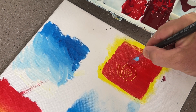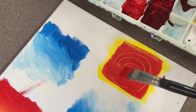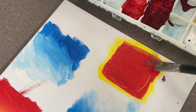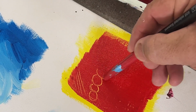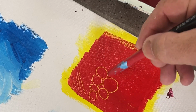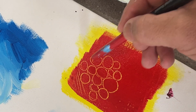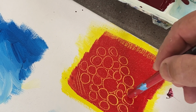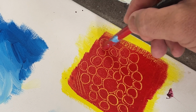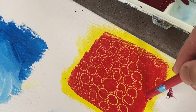If you're not happy with it and you're quick enough, while the paint is still wet, you can paint back over it to create other textures. This is great for creating some effect in your work. Here you can see I'm using lots of little circles. This could create pattern and interest in your design. You've got to make sure that your paint is not dry. Once it's dry, you can't scratch back through it as easy.